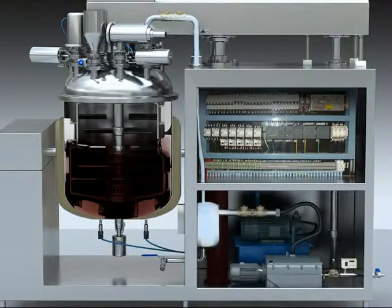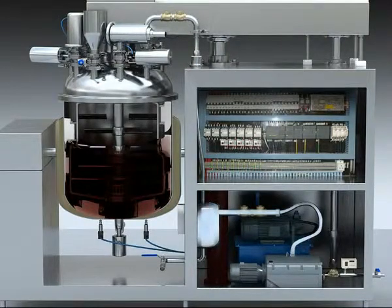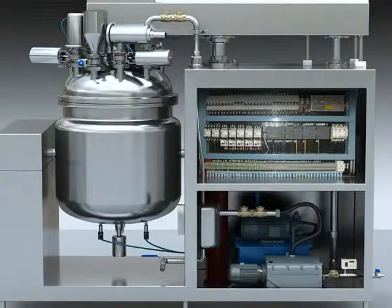The emulsifier will not cause any foam under vacuum state. The vacuum meter displays the vacuum degree of the tank, and the vacuum protective sensor will keep the liquid pressure in normal state. 3. Hydraulic system.